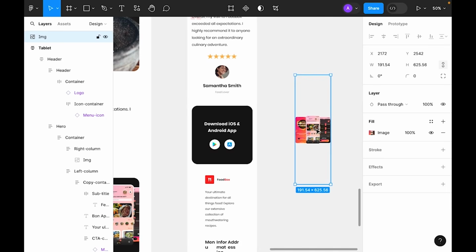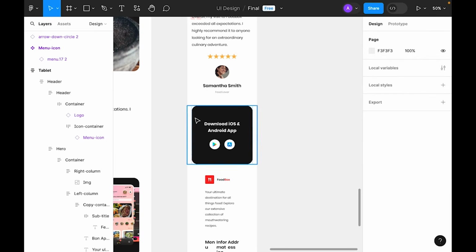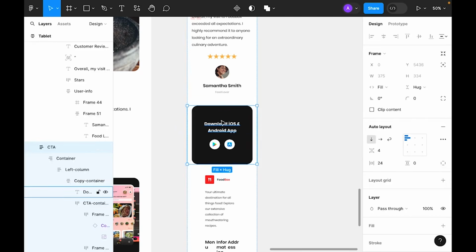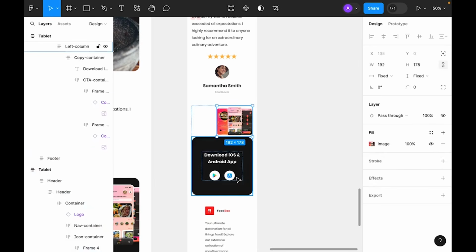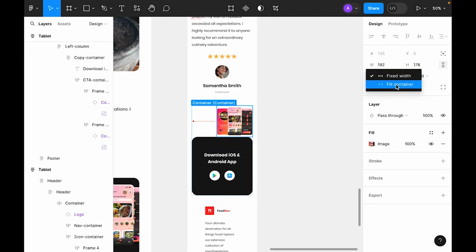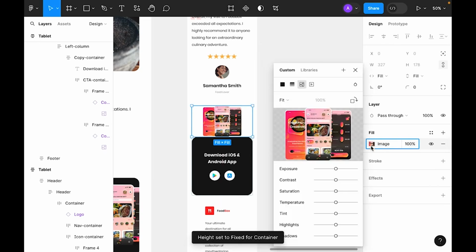Okay, so for the image, let's press the option key and reduce the empty space. Let's copy this and paste it again inside the container, and let's bring it to the top. Let's make it fill container, and also fill container, let's make the size fit.